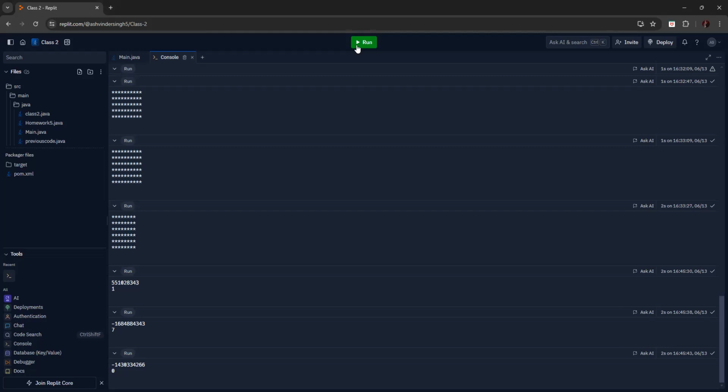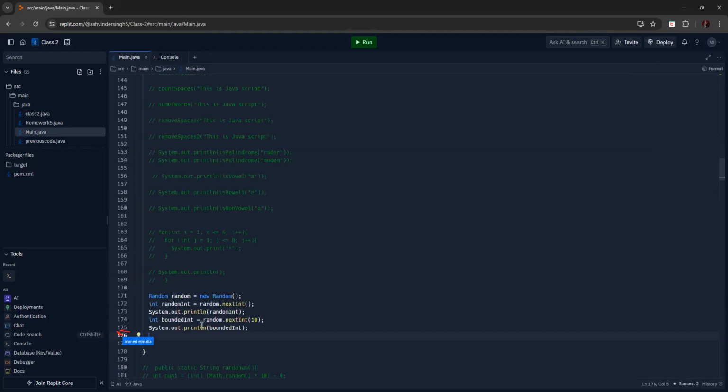So can you notice the difference when you ask it to be bounded with a certain range, and this is free? This is the output from here. Now it's clear.